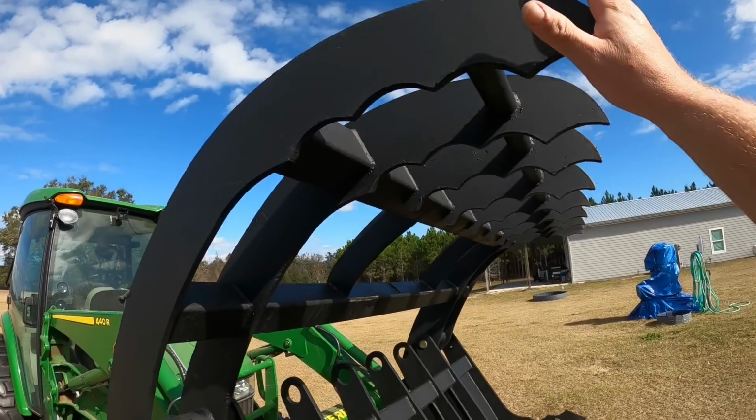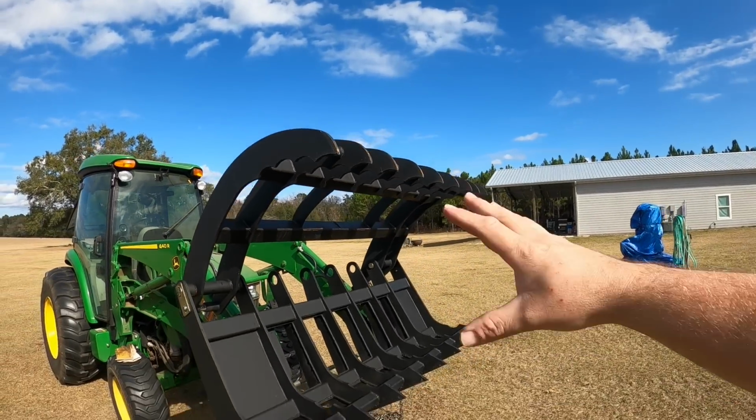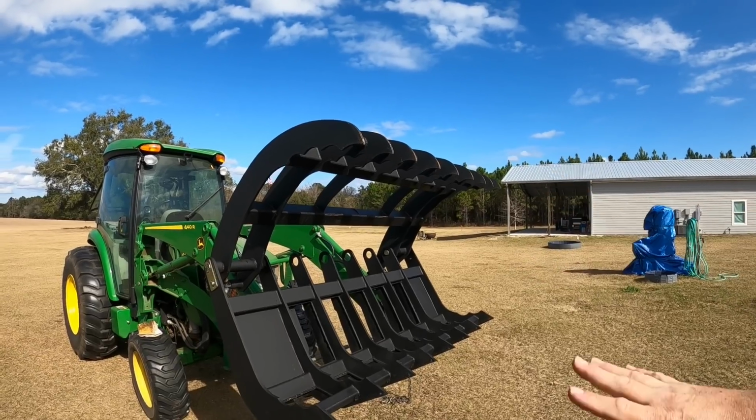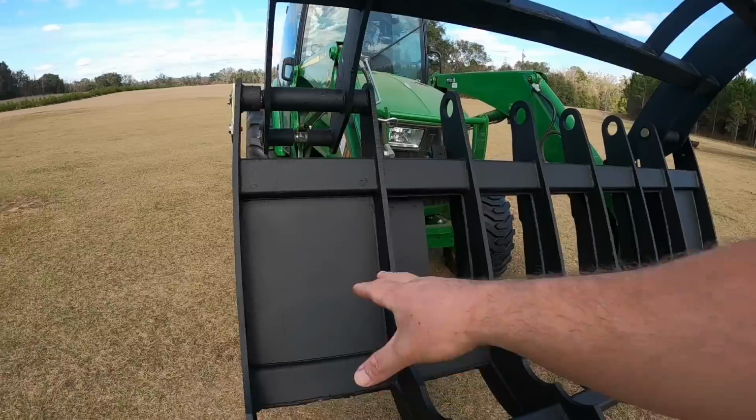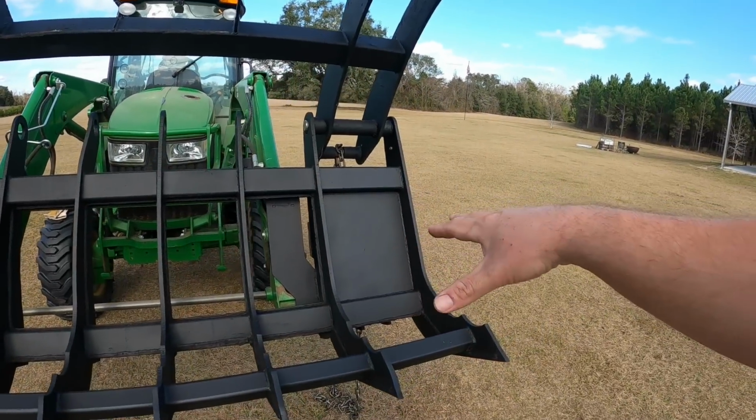This top is unbelievably massive. There's no way I'll ever bend this thing up. And the fact that it's going to open up even more than that lets me know I can get hold of a lot of brush. I also left the plates in right here to protect the cylinders, so no brush could go through and damage them.